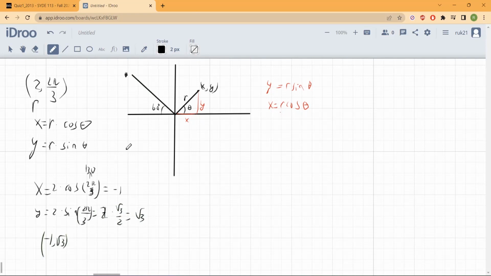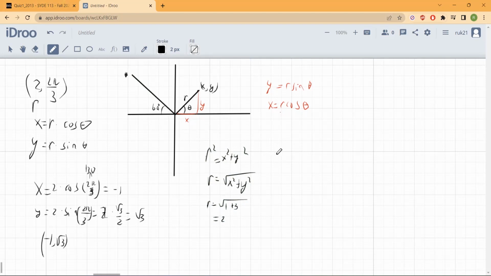And just as a quick reminder, because it might come up on the test tomorrow, I don't know, to go from Cartesian back to polar, you do it like this. So first you want your radius, and for the radius, we just use the Pythagorean theorem to find it. And so r squared is equal to x squared plus y squared. Therefore, r is equal to the square root of x squared plus y squared. And in our case, that would be r is equal to the square root of (-1) squared, which is 1, plus root of 3 squared, which is 3, which would equal root of 4, which would equal 2, which matches up.